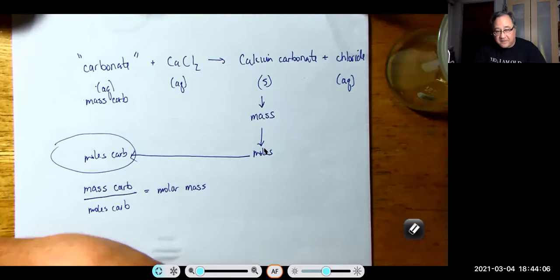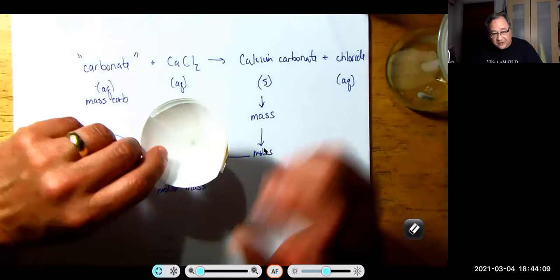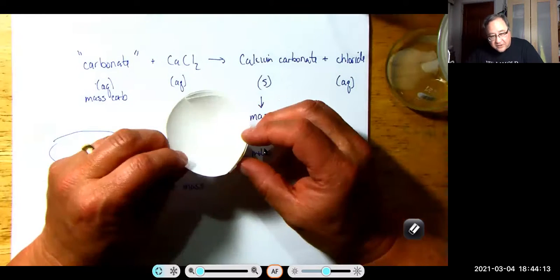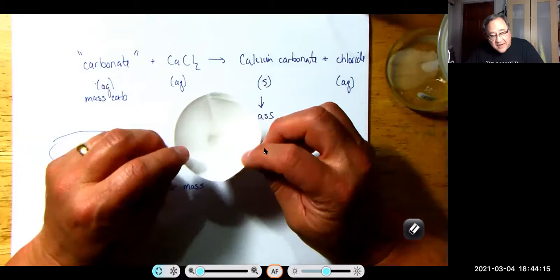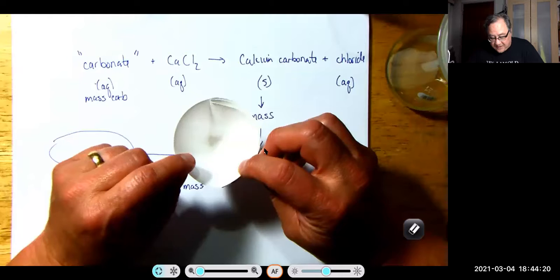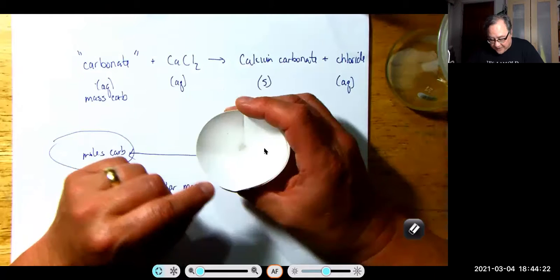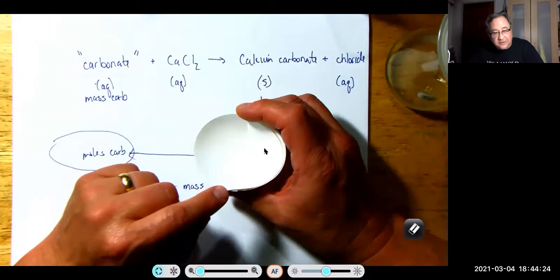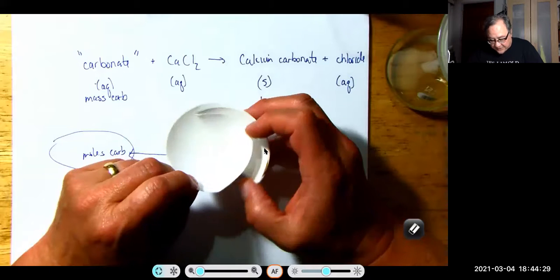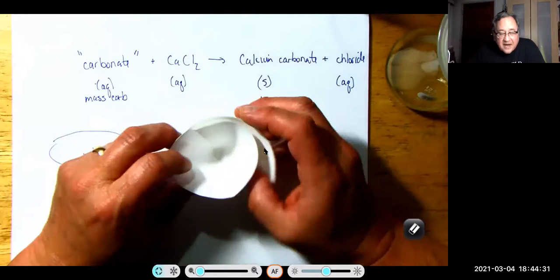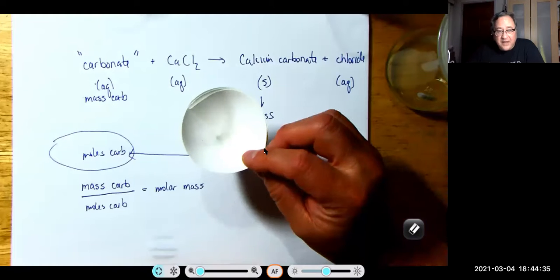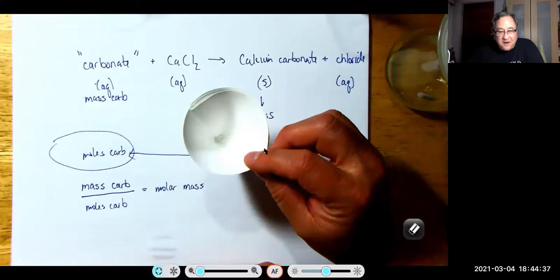I can't tell you the number of times where a student has their filter and there's solid in there, and then there's a couple of pieces of fine hair in there, like you might get from dust. And they ask me, how will this affect my result? Is this going to be a problem? And my answer is always this: if you want to find out, take a piece of dust and put it on the balance and see if you can weigh it. If you can't weigh it, it's not a problem.